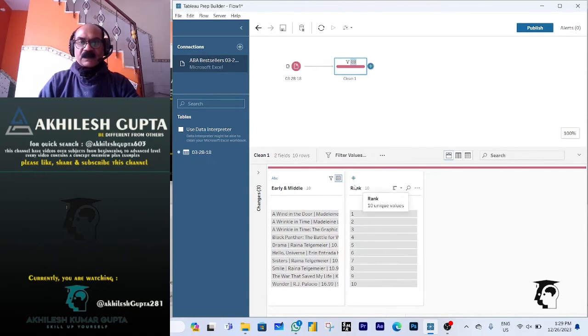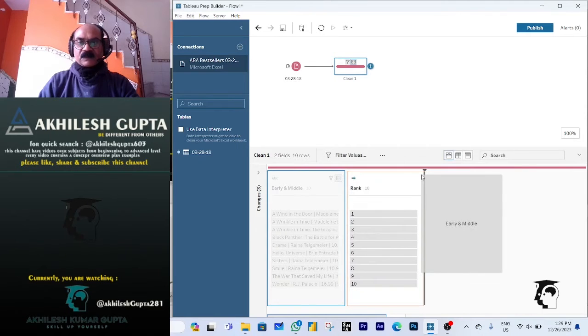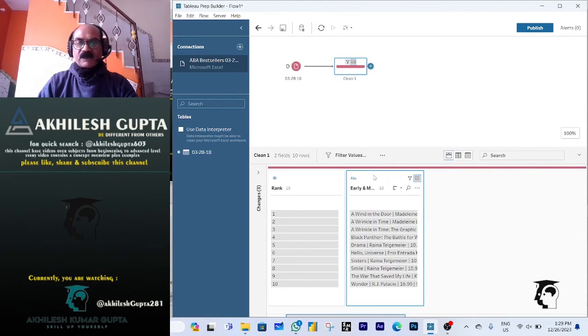Now I have no problem with the rank column, but I have a problem with the other column. This one column contains five types of information. I want it to be split out. So what should I do? Select the column, since you're going to perform an operation on it.